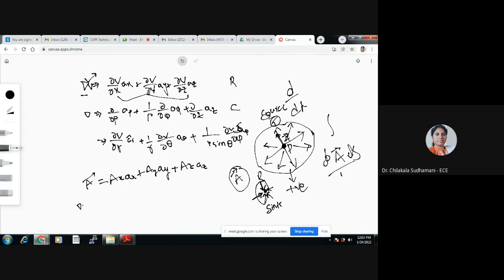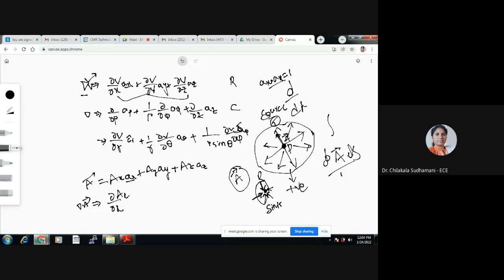Now I want to find out the divergence of this A bar, del of this A bar. So what is the general formula? Dou by dou x of ax. So dou by dou x of, see how I am applying ax. Here I have an ax component and here also I have an ax component. So ax dot ax is 1 because they are in the same line. The dot product of the same components is equal to 1, because why is it 1? Cos theta, the angle between these two.